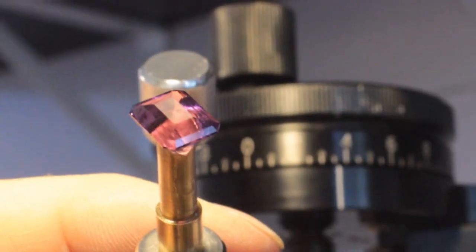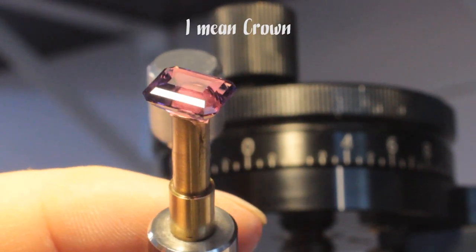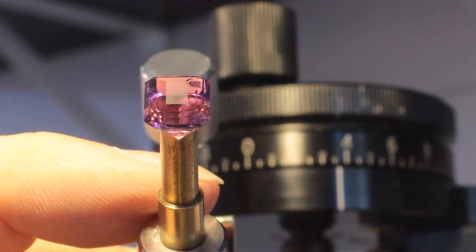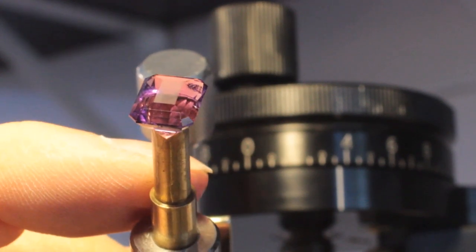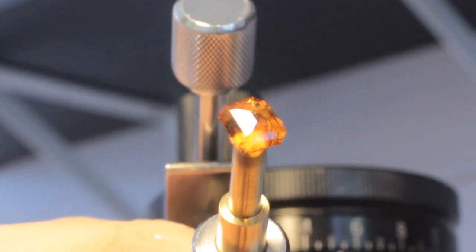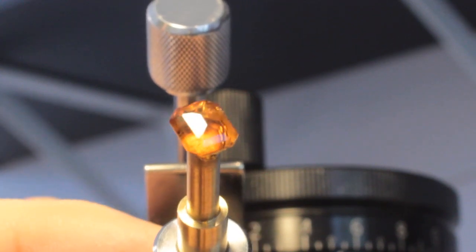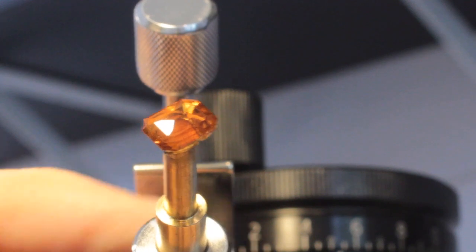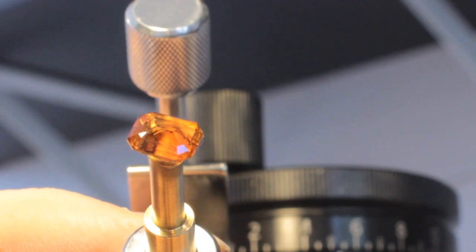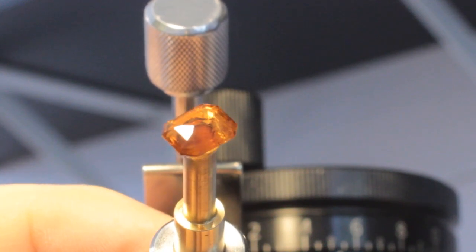And then we'll be ready to cut the table. So I finished polishing the upper half of our amethyst, and just have to finish cutting and polishing the table, and I'll do all 3 of the stones at the same time. So I'll take this out, put the next one in, and finish up the crown on the next one. Okay, I finished polishing the upper half, the crown of our Madeira citrine, and now I'll take it out of the DOP and put the Bahia citrine in, and then when I finish the crown of that, I'll just have to polish the 3 tables, and we'll set up our machine for the table cuts and do all 3 tables at once.